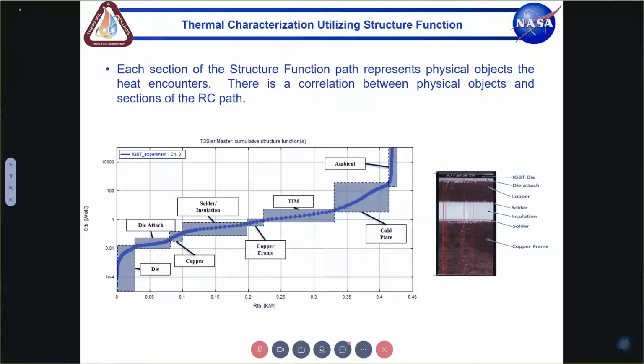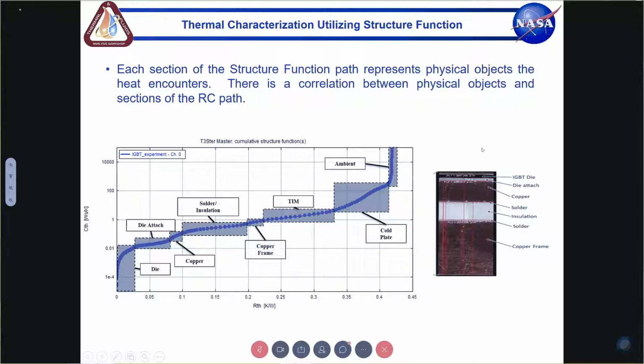And typically we start with the power step, change the power sharply, and measure the corresponding temperature response. You'll see in the next slide that this is basically used as a probing function to understand not only the temperature inside the component, but again also to understand what the structure of the component may be.